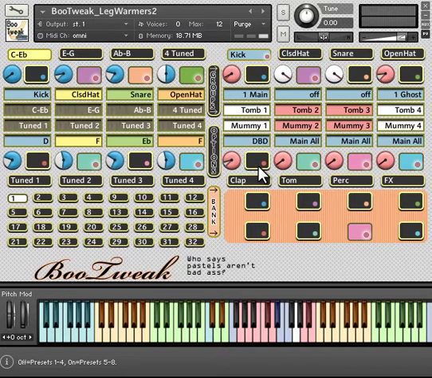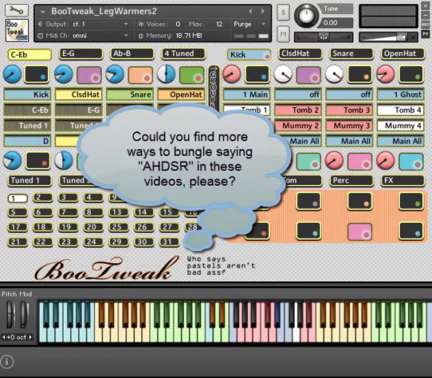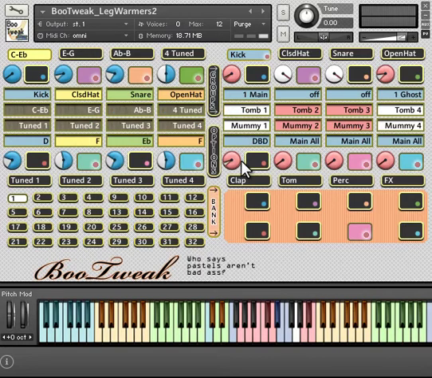So if you only want your tuning, your panning, your speed information to change on a preset, you do the main page. If you just want your first HDSR envelope information to change on a group, you select the HDSR envelope, okay?